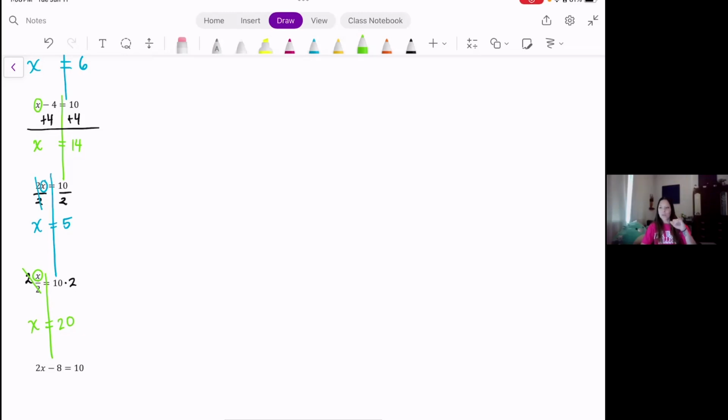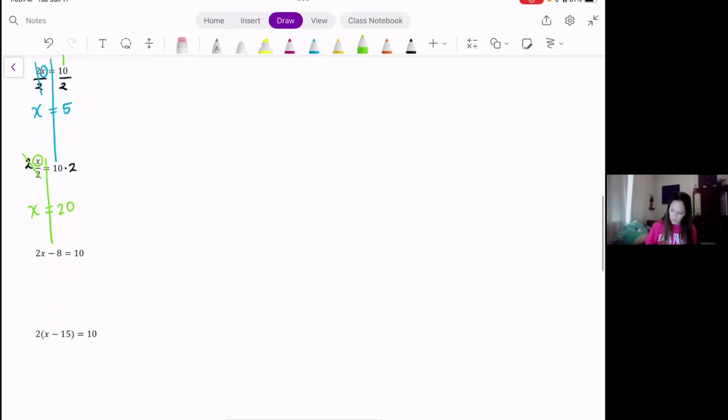All 4 of those examples were examples of one-step equations because all I had to do was one thing. Let's move into 2 steps, where we're going to do 2 steps. How do I know what to do first? When you learn how to evaluate and follow the order of operations, you'd follow PEMDAS or GEMDAS or whatever example you want to, where you do parentheses, exponents, multiplication and division together, and addition and subtraction. So you have an order in which you're evaluating. When you are solving equations, you actually reverse the order. You want to add and subtract first, and then multiply or divide to get x by itself.